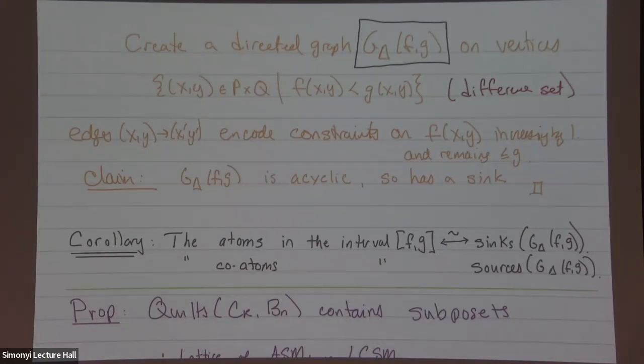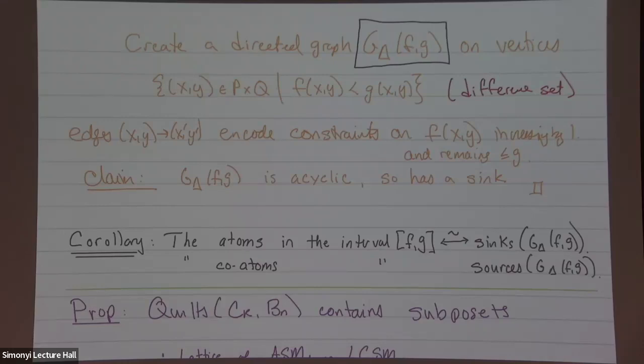And so in order to prove that, we considered a directed graph that goes with this pair F and G. We want to just compare 2 elements at a time and say, if I'm at F right now and I want to get to G, can I step up by just 1 little bit? And G could be the maximal element, or it could just be anywhere in between.